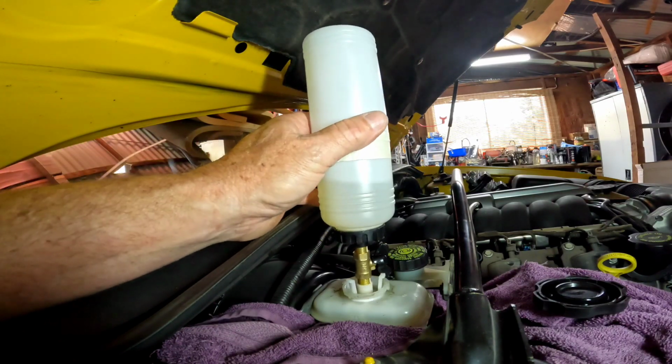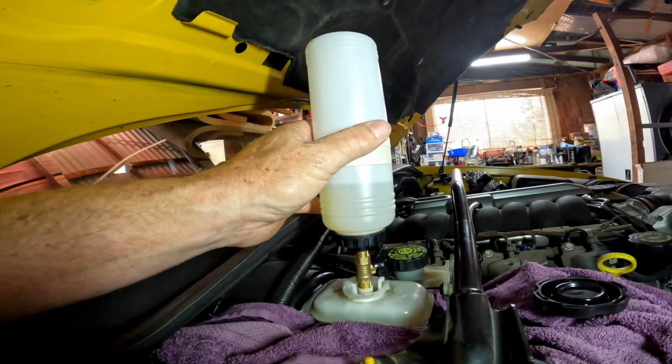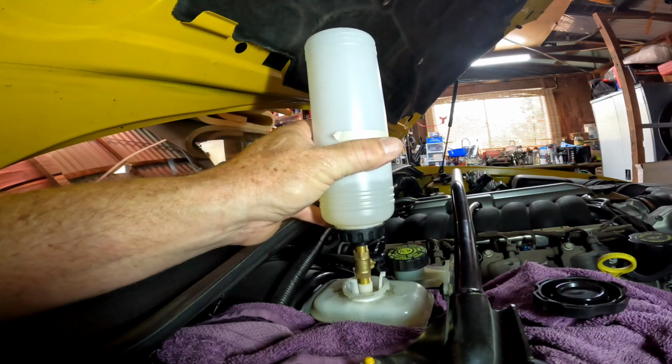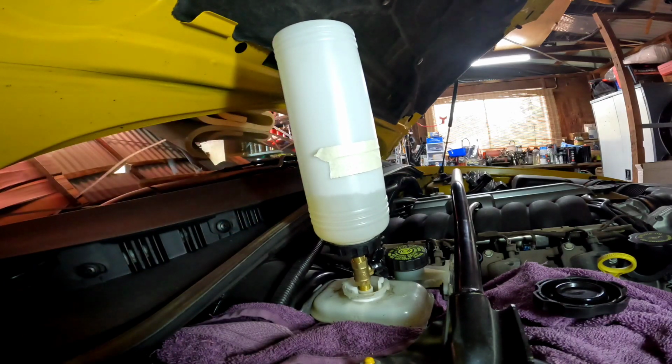Okay, yeah, I'll put some more in. I've just got to lift the bottle up a bit to get it to go in. I don't even mind if it's over full a bit. Definitely pulling through some crystal clear fluid now. So, okay, I'm going to move to the other side. And I'll do the back.